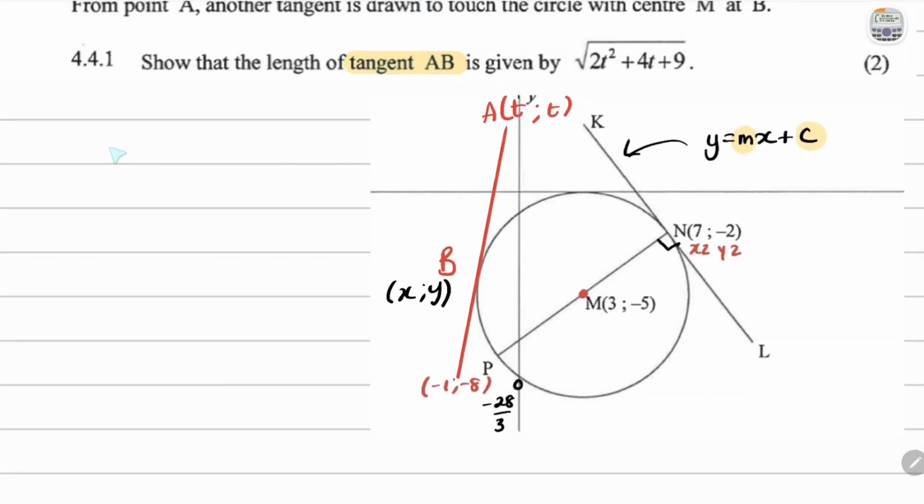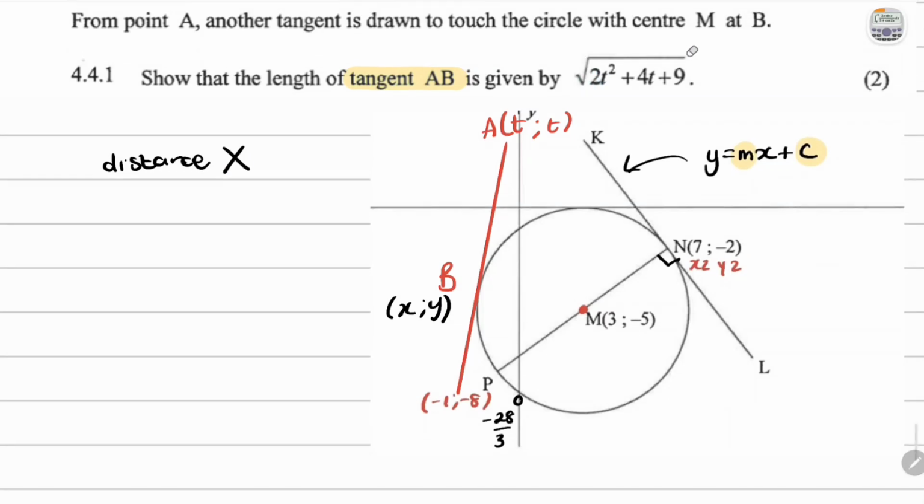So what we just did is rule out using the distance formula, because it was not too helpful to directly find AB. So we can't really just use the distance formula. Remember how I said that this has a square root? It's probably the case that we are using the distance formula or the theorem of Pythagoras, because that will be a situation where you would have the square root at the end. That's probably where the square root came from.